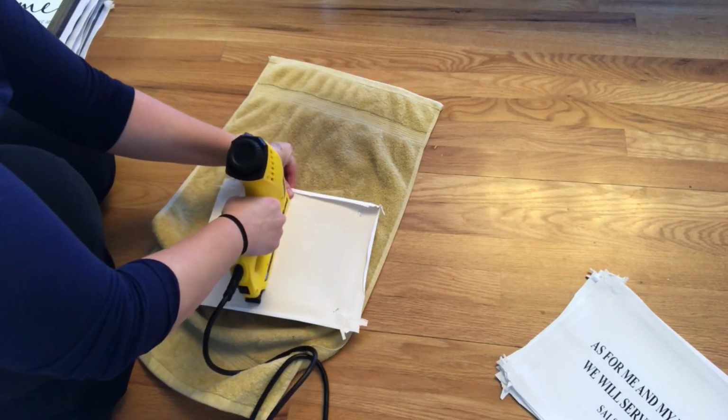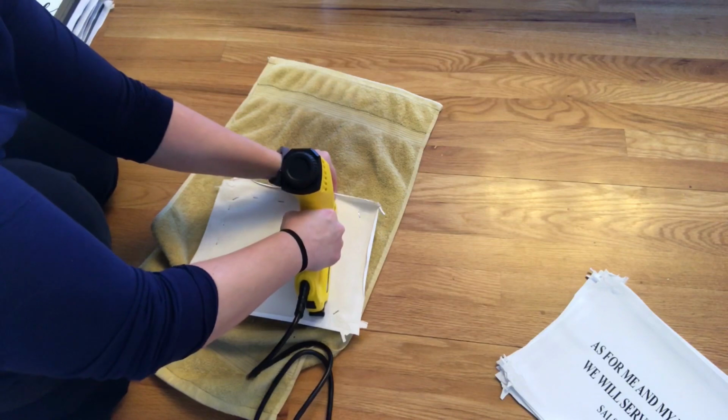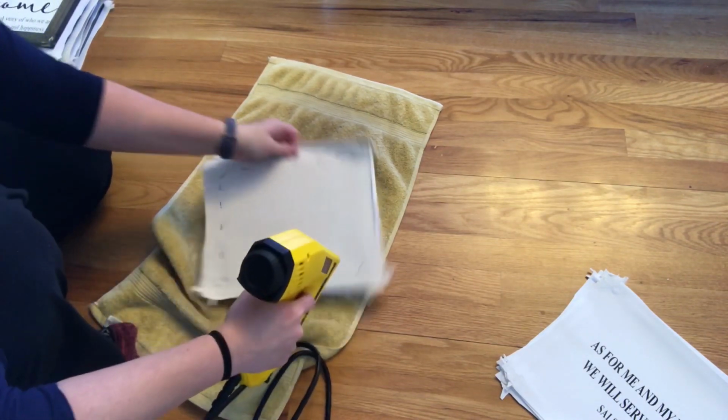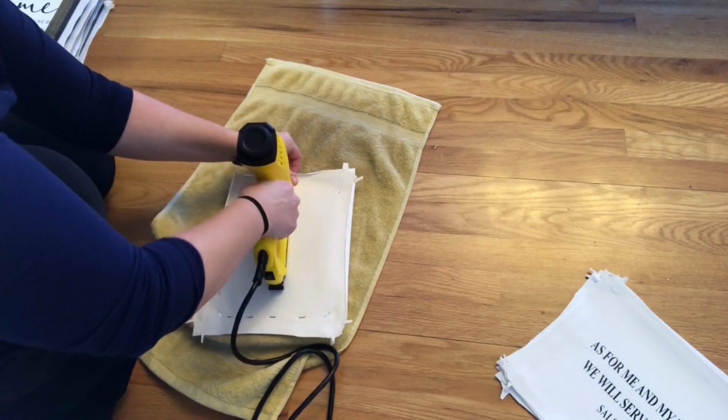Now what I like to do is use about 3 staples on the short side and 5 staples on the long side. Of course, that's up to you. You can do much more. I wouldn't recommend too many less, otherwise you'll get some sagging in the canvas.